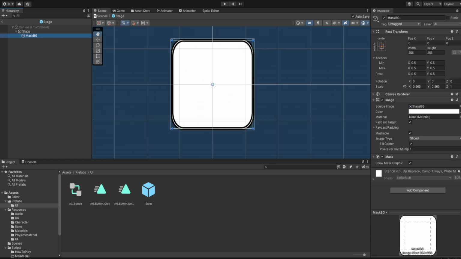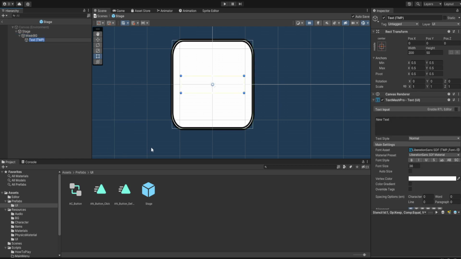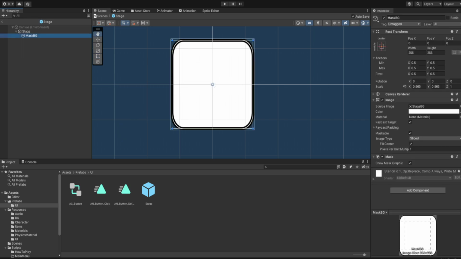So inside our mask, first we need to create a background.